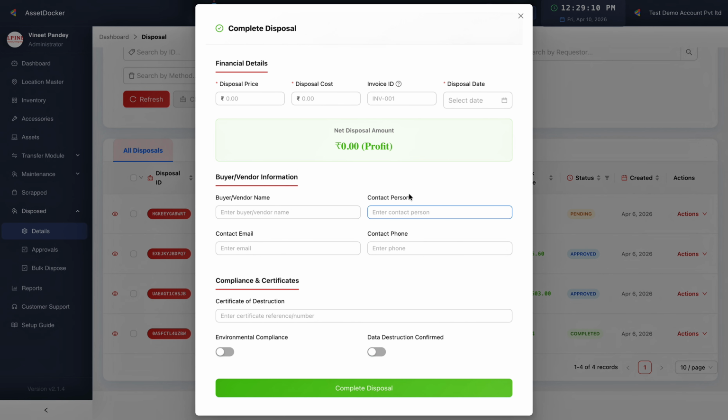You will then be prompted to fill out a form containing essential details such as financial information, and buyer or vendor data before finalizing the completion.